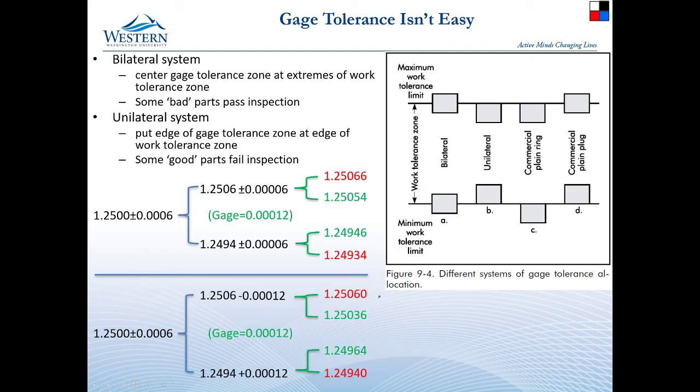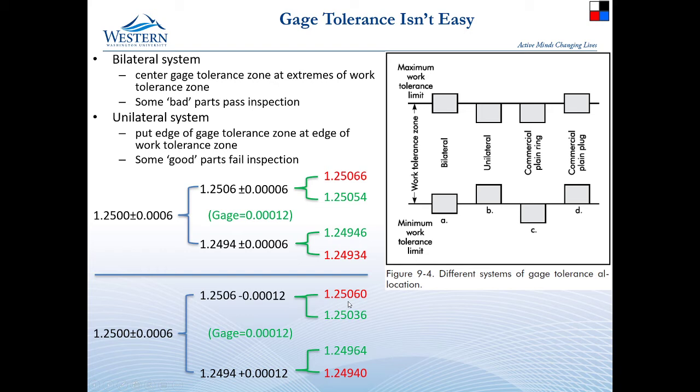There I've calculated both the upper limits and the lower limits just to see that. So which one of these do you choose? Do you choose to send bad parts to your customer? Or do you choose to throw away good parts and make every part that your customer buys be more expensive? Well, your organization has to decide what is better to do. And that may depend on how important this part is.